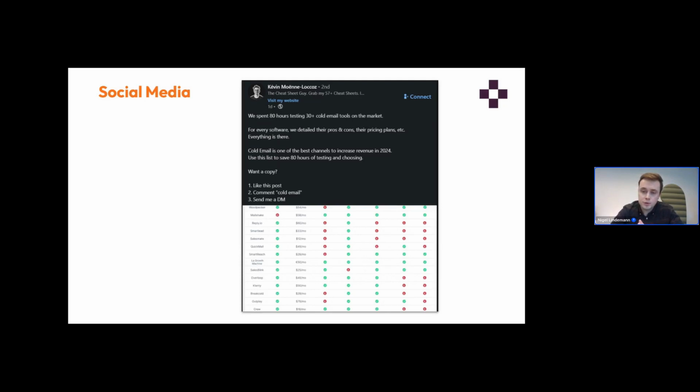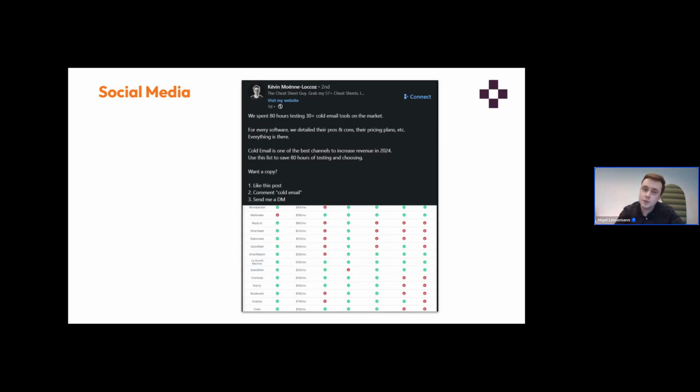Second pointer is to post consistently. You cannot just build a lead magnet, post about it once and expect to see incredible results. Third suggestion is to use personal pages and not use company pages. Company pages are dead. Nowadays, it's all about thought leadership. It's all about personal branding. So I would leverage your own profile instead of your company page, or maybe the profile of someone within your company that you want to establish as a thought leader.